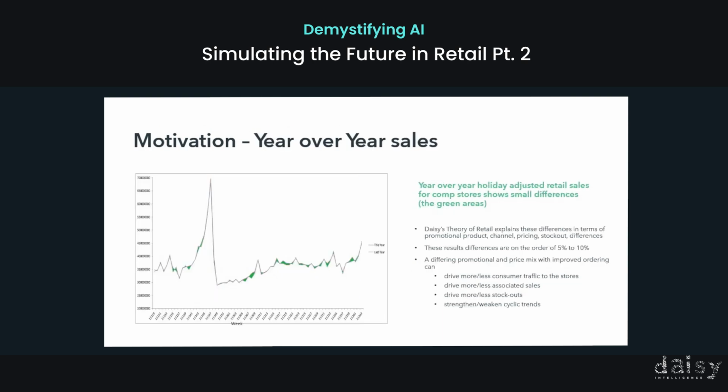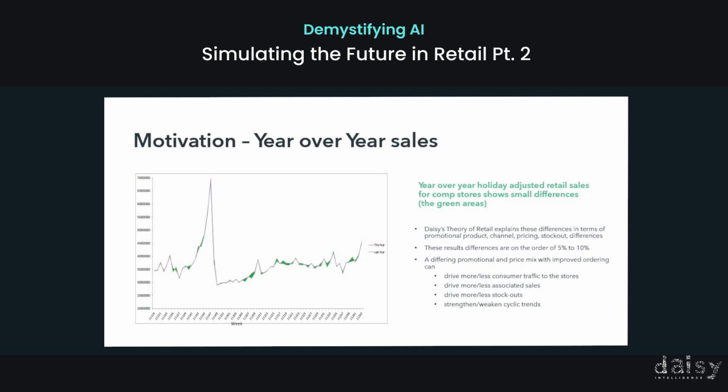And then finally, if we plot year over year sales, so this is a retailer, this is 2 years of sales laid on top of each other, where we've holiday adjusted the holiday events. So Easter typically moves by a month, Christmas moves by a few days, Thanksgiving typically is the first Monday of October in Canada. So if we align all the holidays, we can see the difference between the year to 2 years is very little. This is a well-established retailer, not in high growth mode, so they're growing slowly, but those little green areas are the difference in year over year sales. And those are typically 5 to 10% year over year differences.